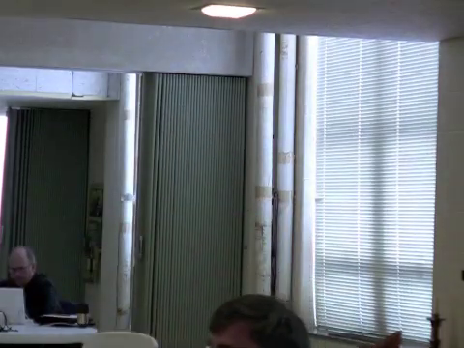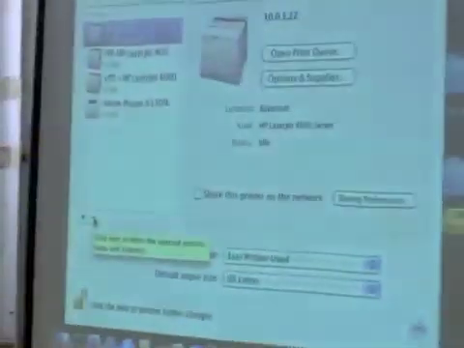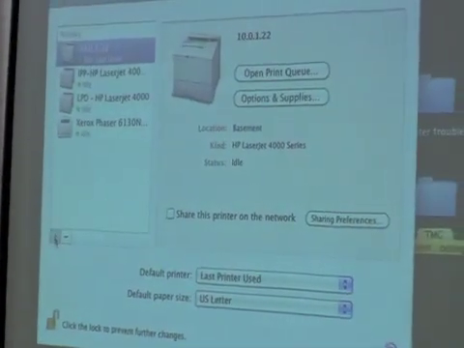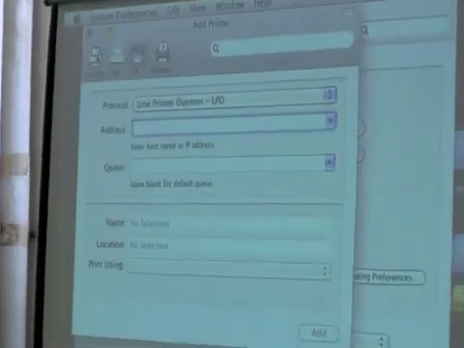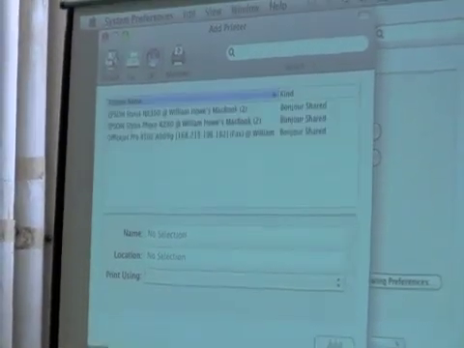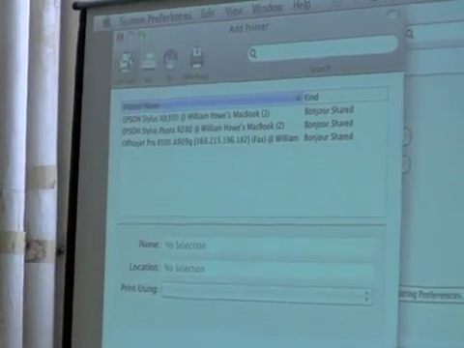So, if you're going to configure it, you're going to create a new printer queue. Right here, you've got a plus and a minus. If I've got something selected and I click on the minus, it's going to throw it away. I'm going to click plus because we want to create one. This is how you add a printer. You can either use the default protocols.